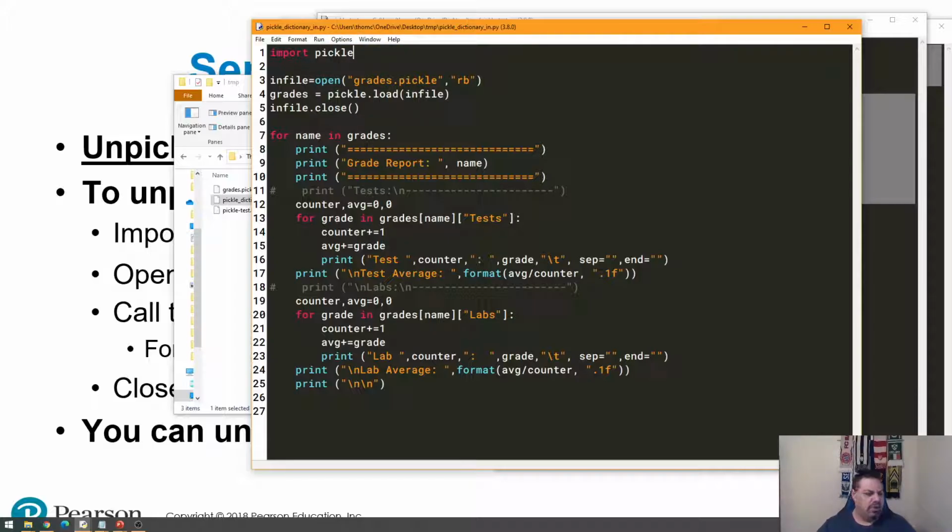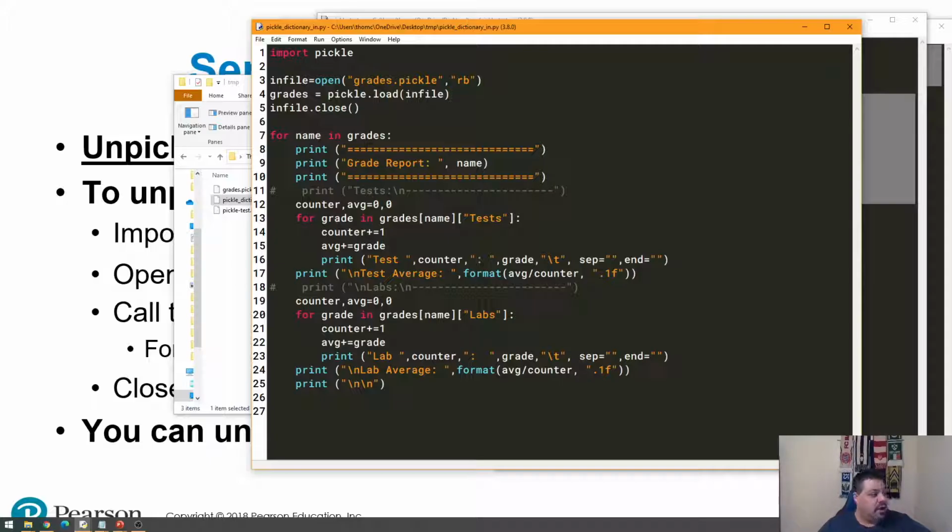Okay, we're going to import pickle. We are going to open the grades file, and again, we're opening it for read, but we're telling the open command, when you open this file, read it as byte data. Don't read it as some kind of textual ASCII string data with new lines. And that B is very important. How important is it? You know darn well it's going to be a test question. If you see R or if you see RB, what are you going to be reading in? The data types are very, very different, and you will get exception errors if you try to read it indifferently. I'll show you that shortly.